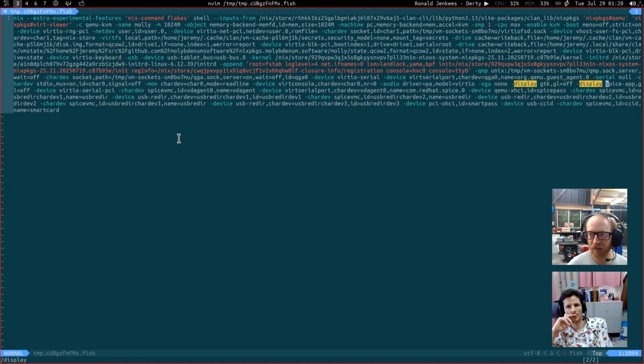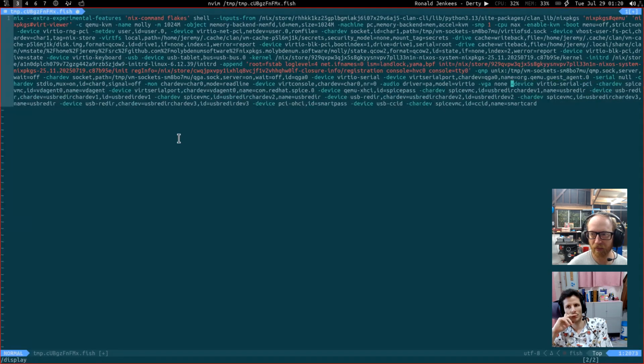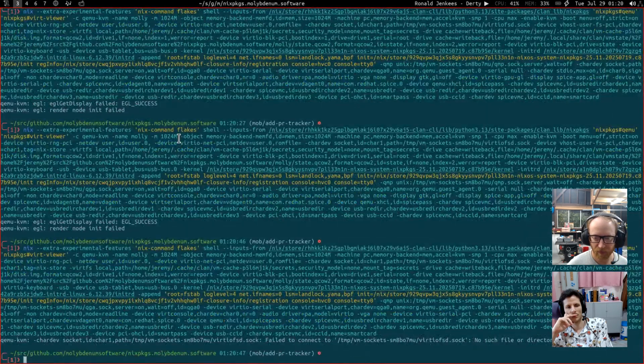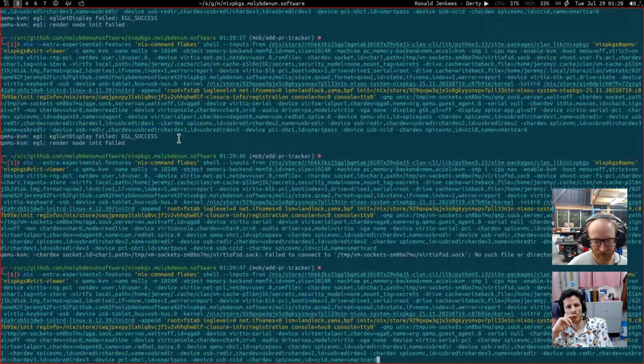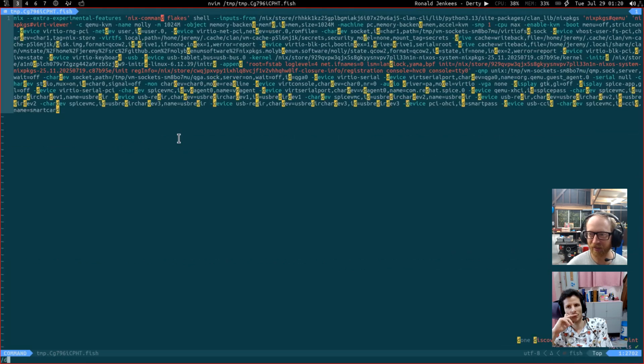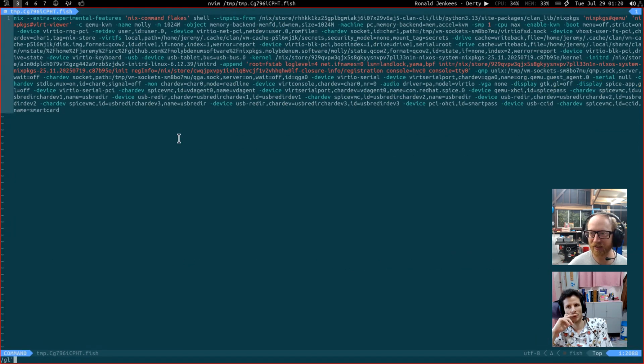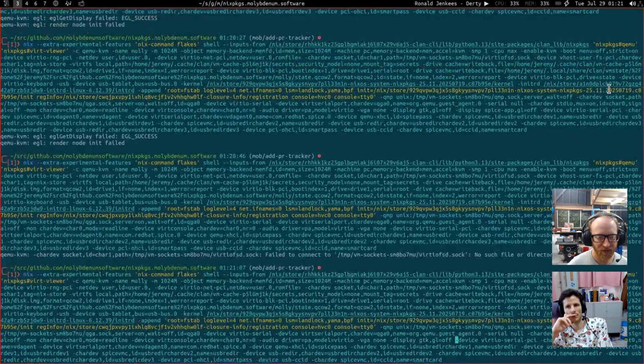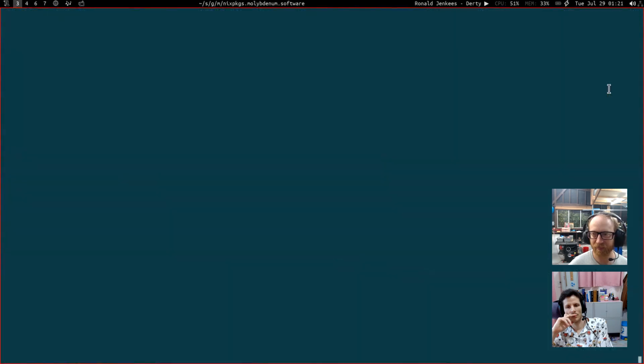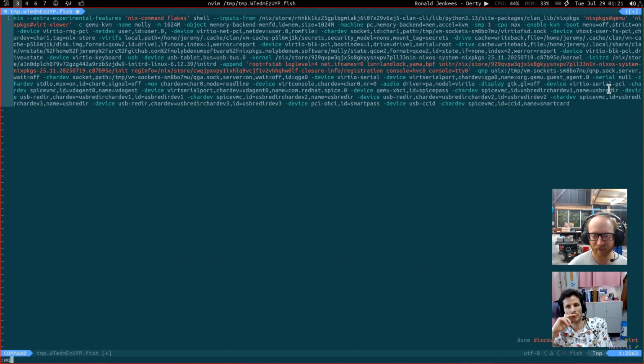Display. It's unfortunate that this doesn't work out of the box, isn't it? There we go. Whoops. What just happened? I mean, I just deleted everything about display. I deleted every occurrence of GL, so I just removed display, GTK off, display spice app. Remove so also VGA none. But we don't have any displays, so. VGA none? Yeah, that's another related, semi-related.